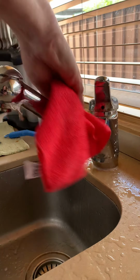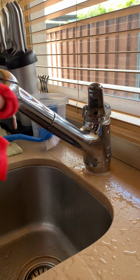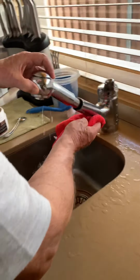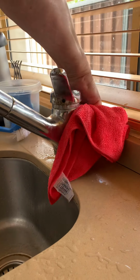If there's no paste, no work. So if you need more, grab more. See how fast it's coming off? But concentrate on your tap, on all the areas of the tap.